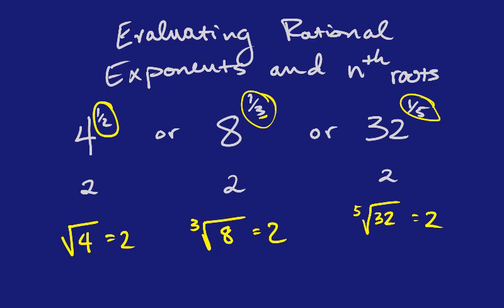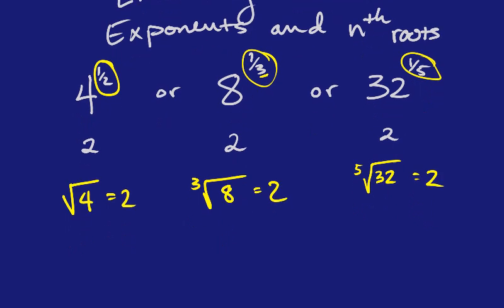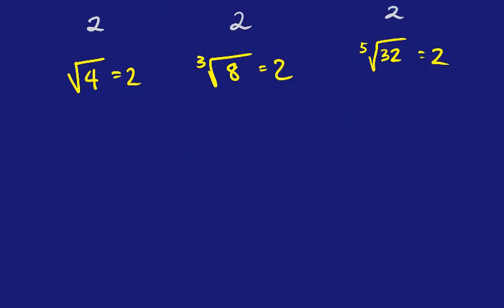So how do you get those answers and how do you work through those problems? You kind of go back and forth between using the exponents and using radicals. Rational exponents are a fancy word for fractions as exponents, and nth roots are fancy words for roots that have different indexes, is what we call them. So let me give you this. Let's go with a raised to the 1 over n. n is what we call the index.